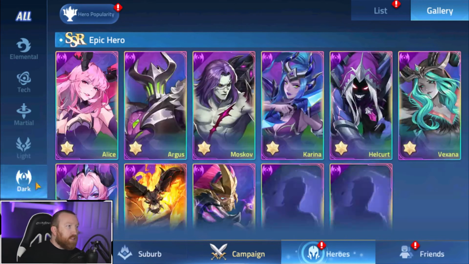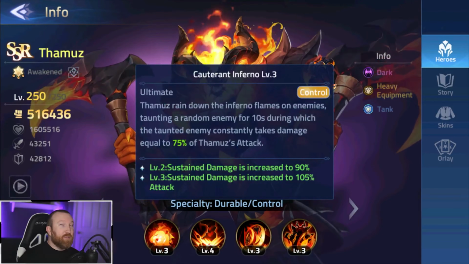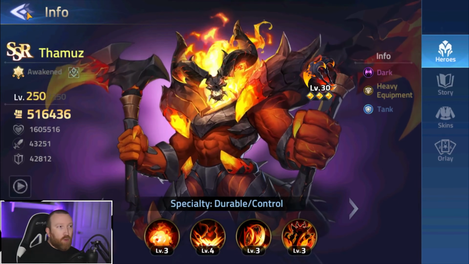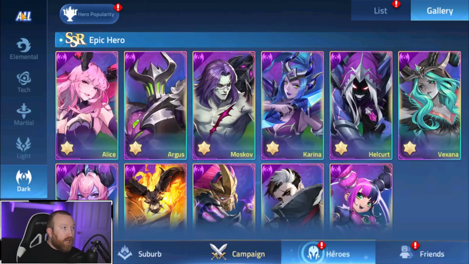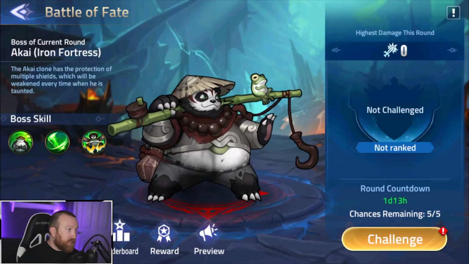I do know there's a dark hero too, I believe, right? Thamuz, I don't know how to say it. Another one that taunts. So essentially what you want to do is have 1, maybe 2 taunting heroes in your lineup to hopefully get rid of as many of those layers of shields as possible.